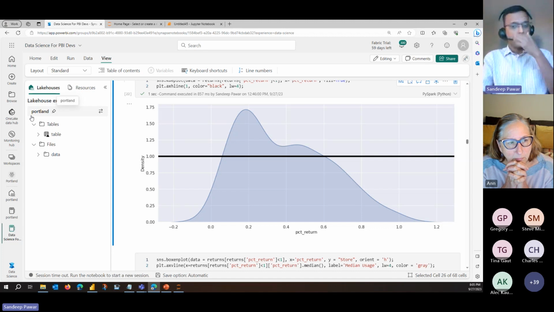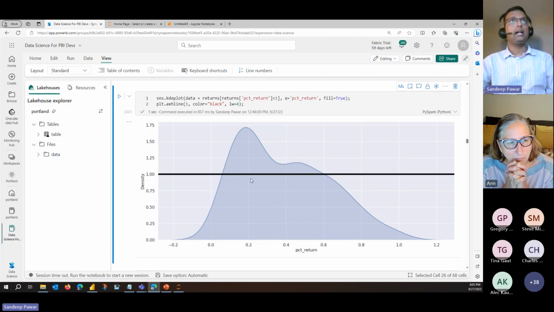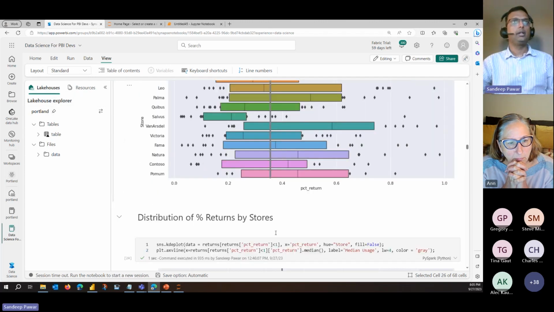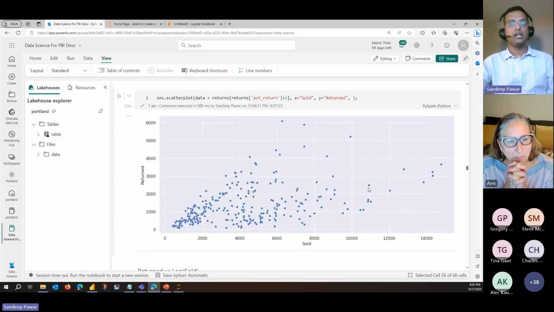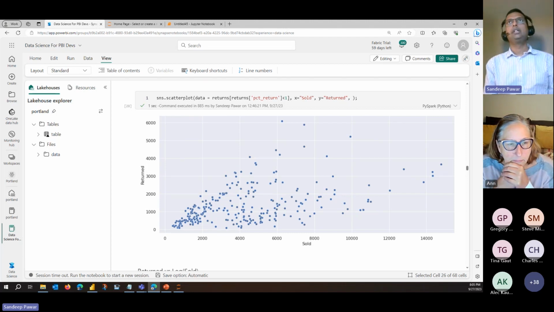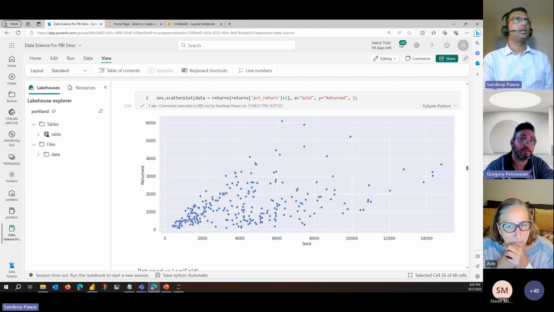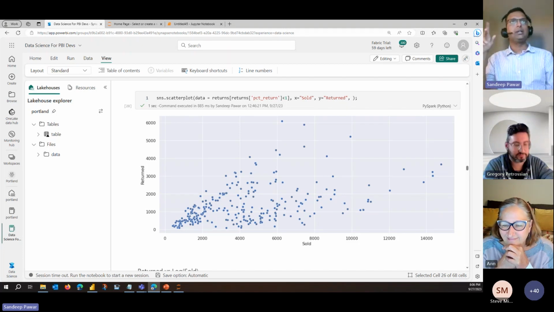Now, there are different ways of identifying these insights. What we just looked at is understanding the distribution and the uncertainty in the data. You could possibly look at what we did down here, the scatter plot, or do some clustering analysis, which is possible in Power BI as well. I think, Greg, correct me if I'm wrong, the first presentation that I did here at Portland Power BI User Group was actually based on the AI visuals in Power BI, where it covered how to do clustering analysis and all of that.